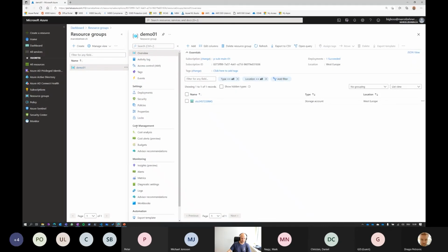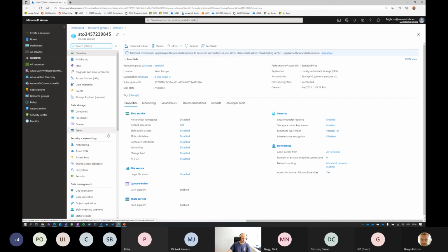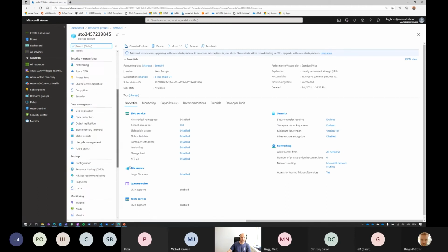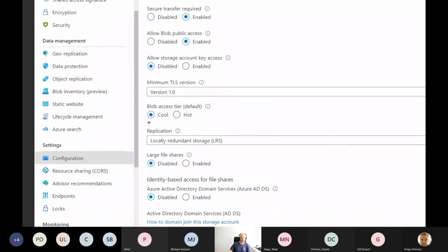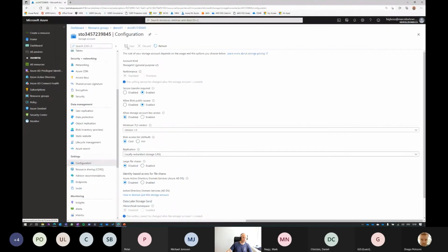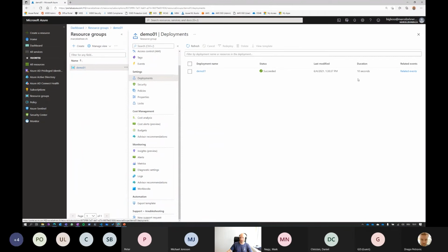So let's see if that already happened. I assume this is already done. If I go to the configuration of my storage account down here, we should already see, I guess, yeah. This is now already cool, and yeah, exactly. The account key access is already disabled. So both of the options were different before. So done. Again, if interested, I can quickly have a look at the deployment, and I would see, yeah, this deployed successfully.